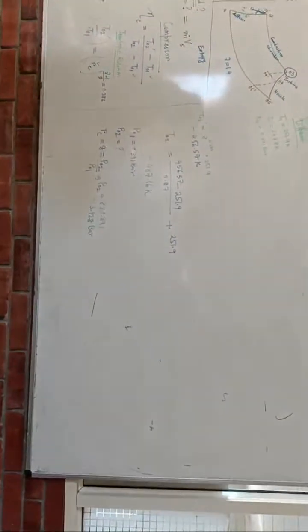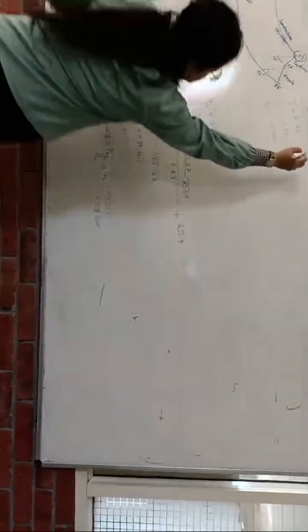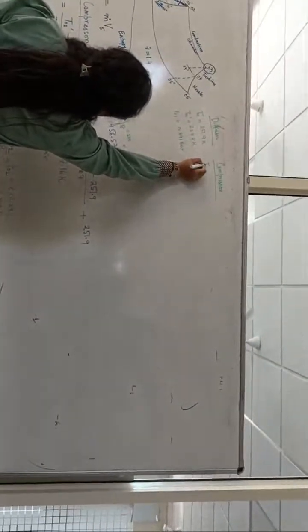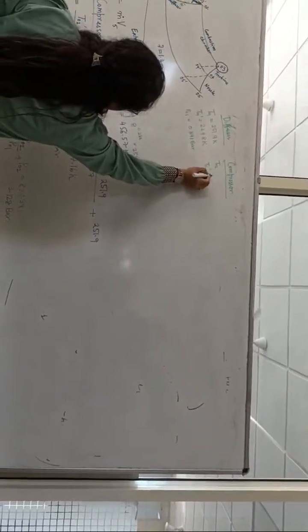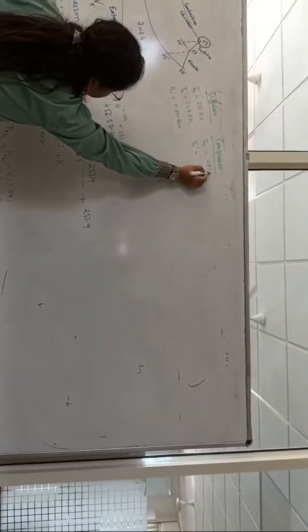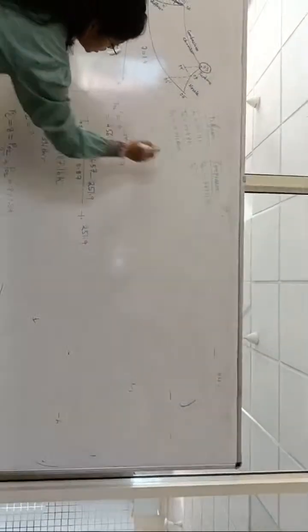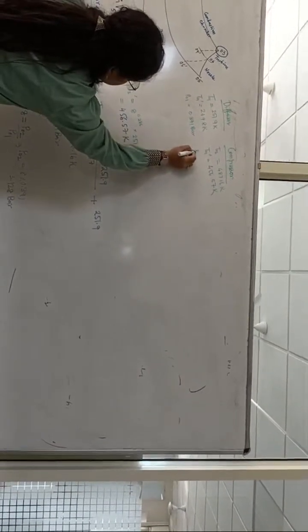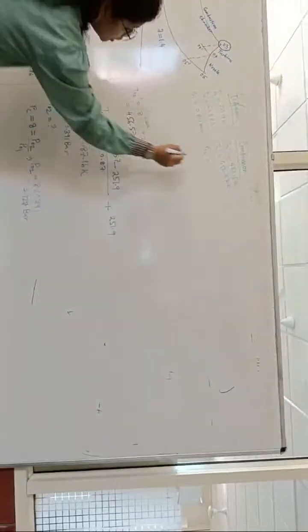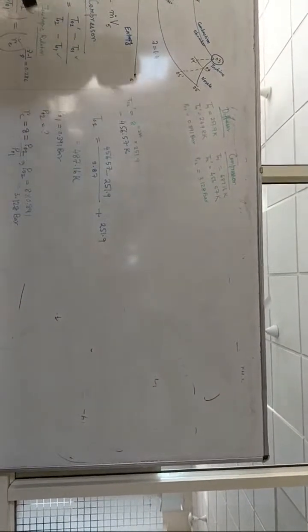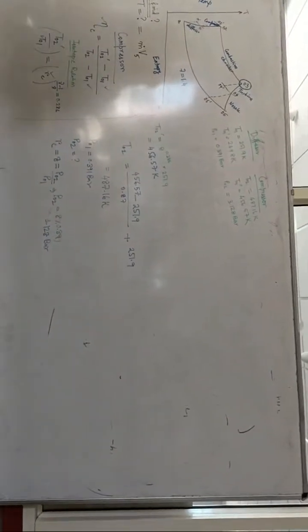Now for the second component, let me write it component wise. The second component is your compressor. For the compressor, what we know: T naught 2 and T naught 2 prime. T naught 2 we got 487.16 Kelvin. T naught 2 prime is 456.57 Kelvin. P naught 2 we got 3.128 bar. Now, as of now, we got the two components.